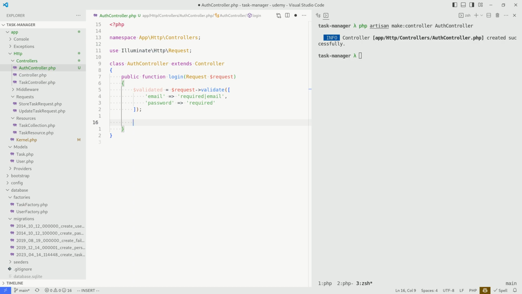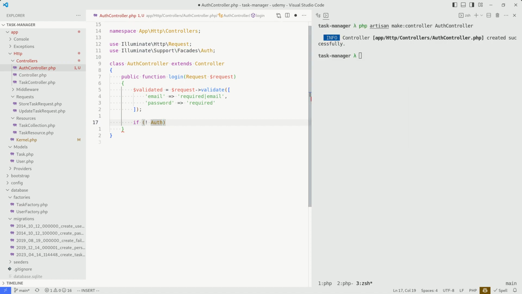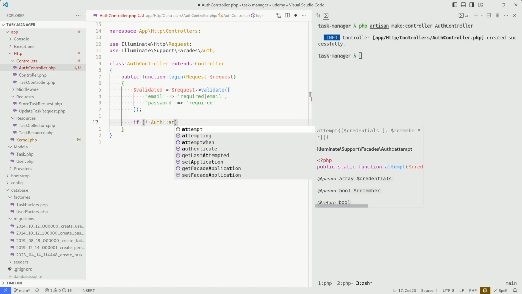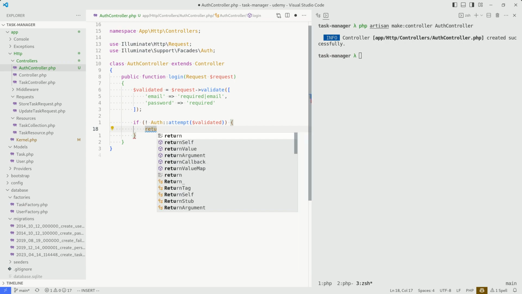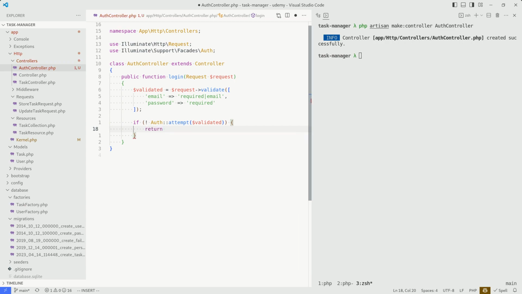So next we wanna check whether this user actually exists in our database. Otherwise we have no one to sign in actually. So we're gonna make an if statement for that and use the auth facade from Laravel to check if we can sign in, and we can pass the validated request data as an argument. Now if this attempt fails, then we want to return a 401 status.